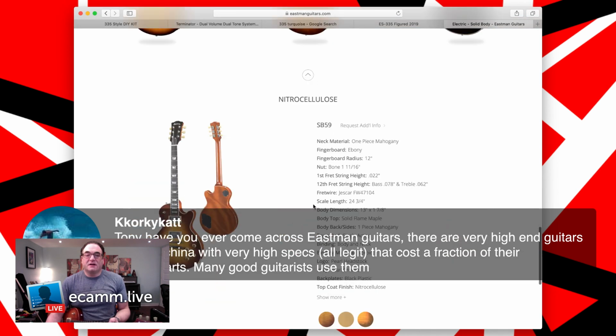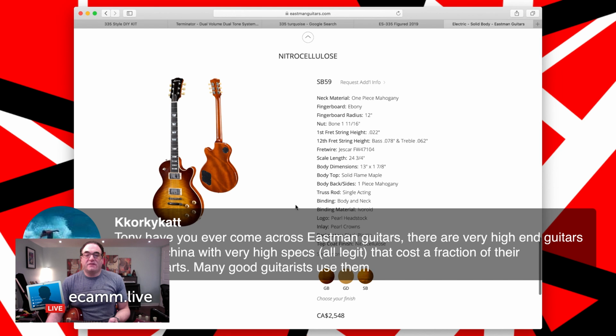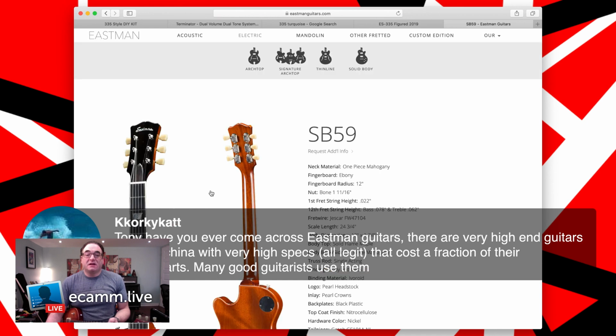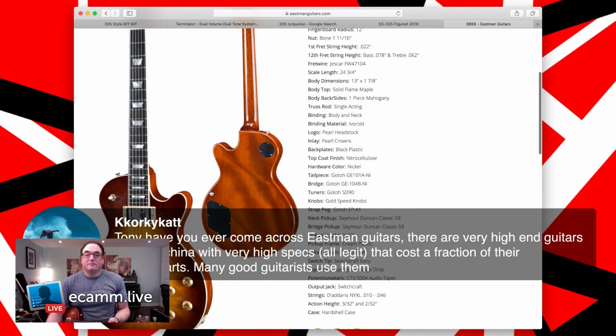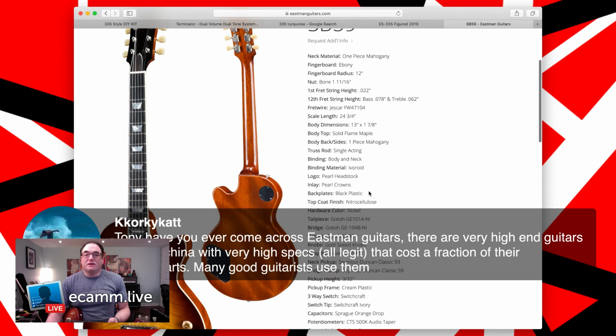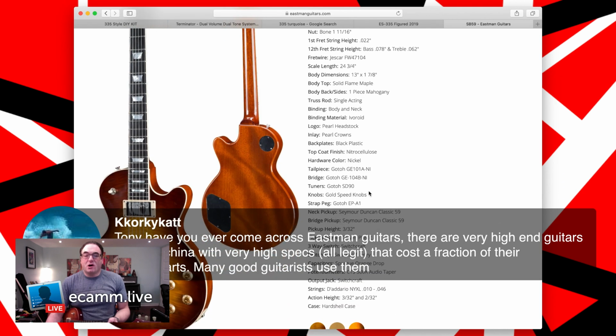If you're looking at something like a Gibson Les Paul style guitar, this is pretty cool. But you can see it's $2,548 Canadian. Is it better than a Gibson? I really don't know. I haven't tried them, but I've heard great things about them. You can see by the specs they're using Gotoh tuners, Gotoh bridges, nice beautiful inlays as well, bone nut, ebony fingerboard, CTS pots, Orange Drop capacitors, Switchcraft switches and tips. So they look pretty nice, don't they?